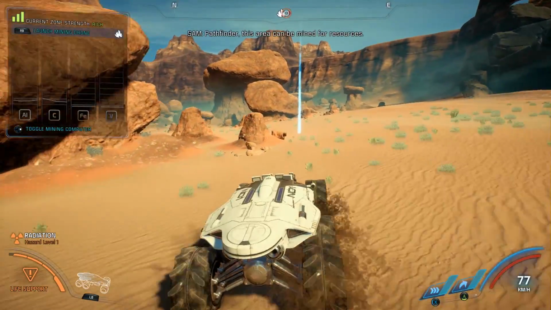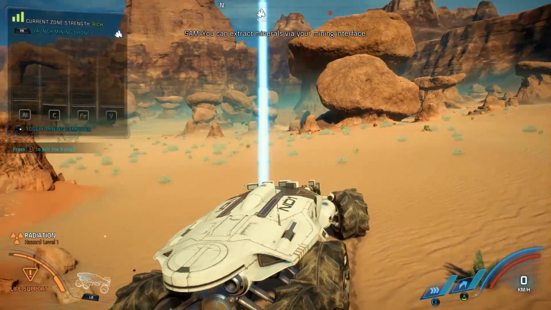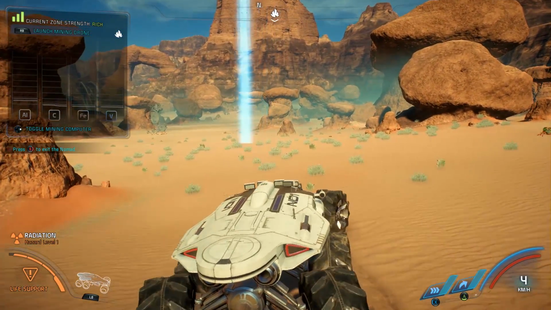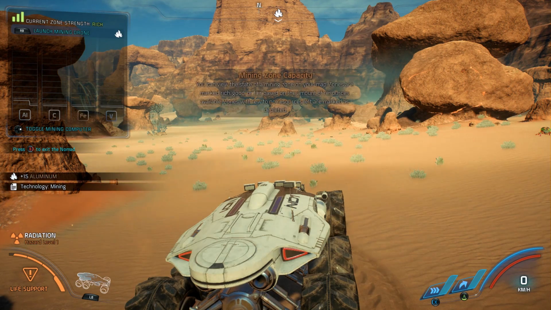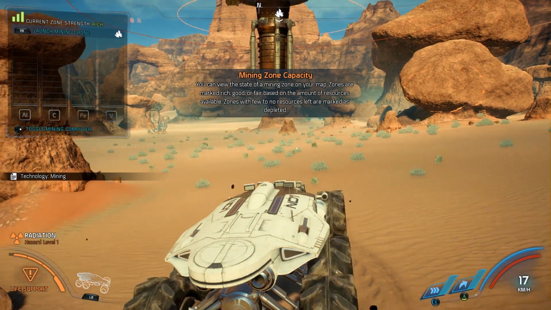Pathfinder, this area can be mined for resources. Let's mine some resources. You can extract minerals via your mining interface. Okay, well, I have pulled up my mining interface. Oh, pardon me. I didn't mean to get in the way of the mining probe.